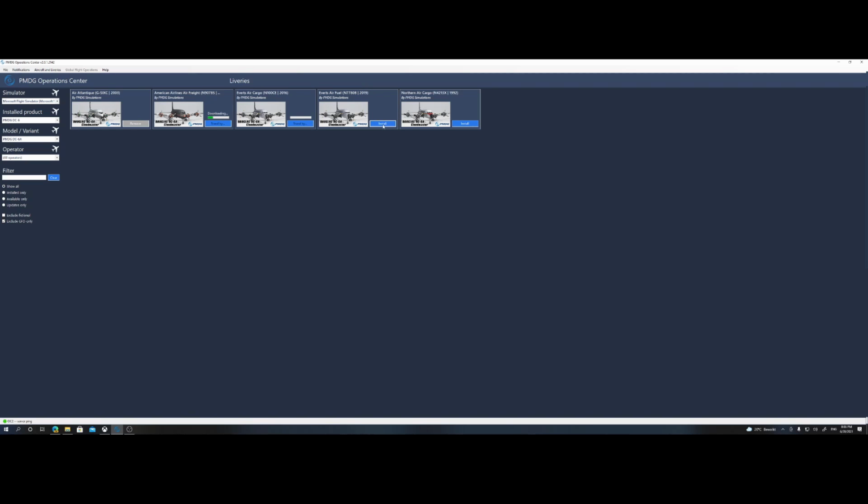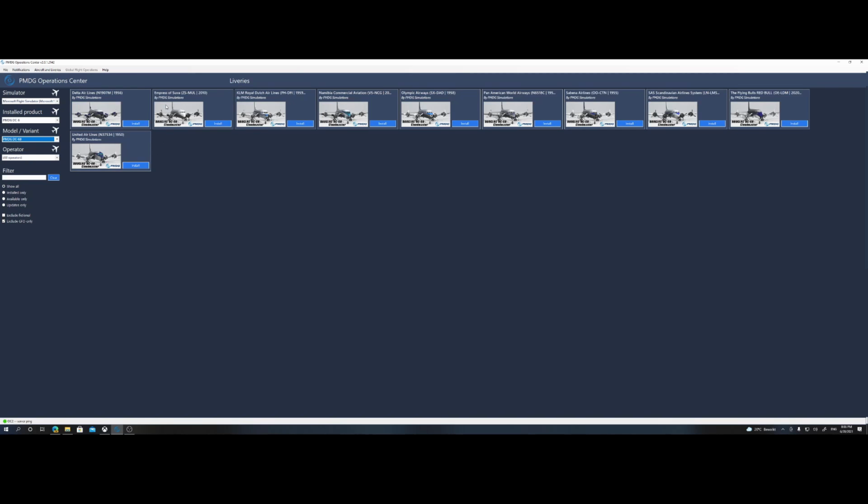We can do that for, well, all the aircraft, right? There's no option to say, okay, hey, install all of them. You need to do it, I would say, livery by livery. The same thing is applicable for the PMDG DC6B. That one can also be installed, and those are separate liveries because it's a passenger aircraft, which of course has more windows compared to the transport version.